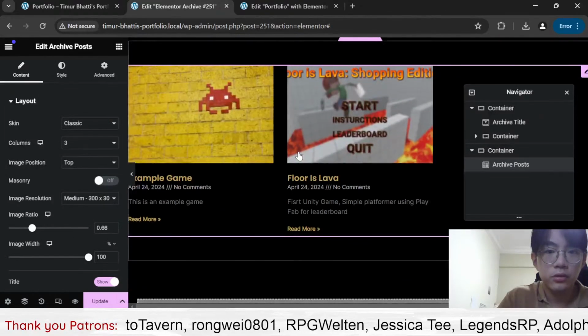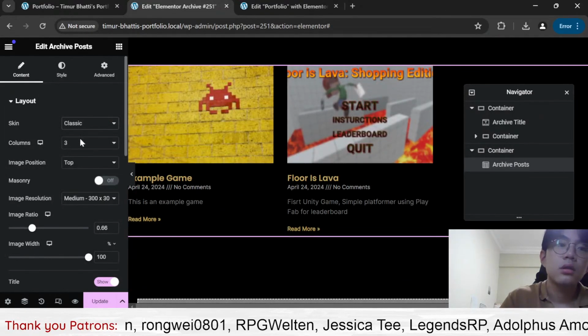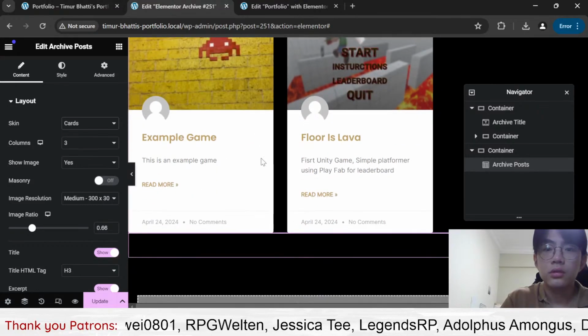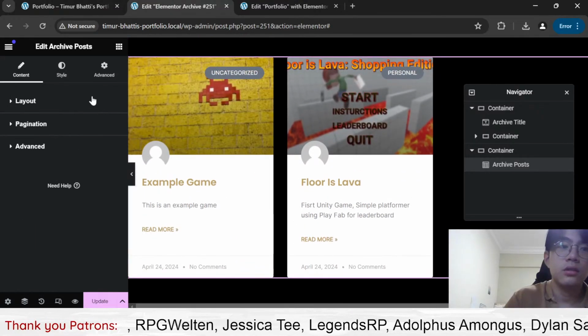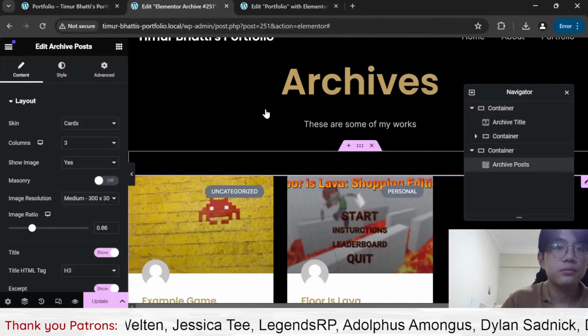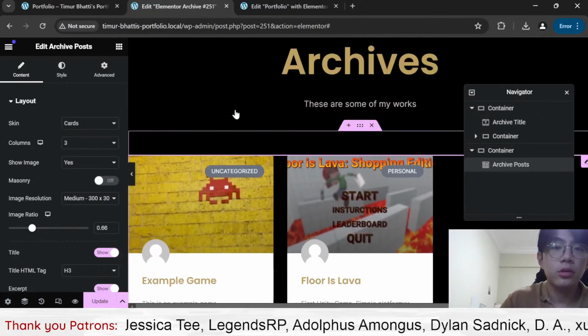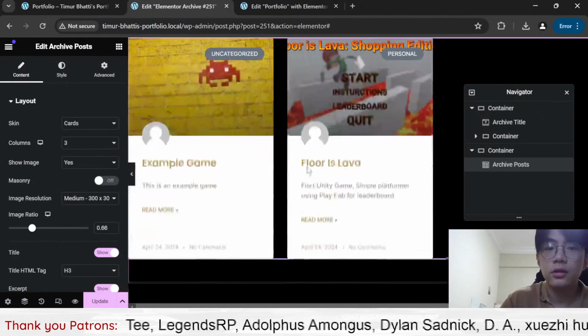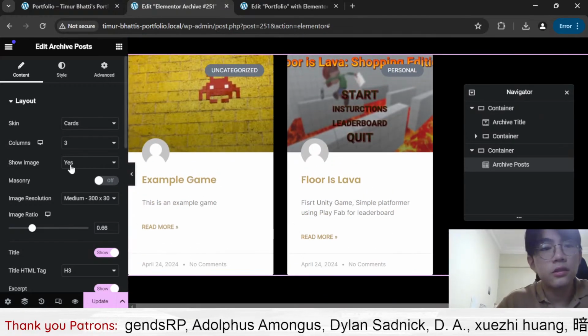You can put a post archive posts. So you can choose the skin that you want it to be displayed in. I'm gonna have it in cards because I think cards looks the nicest.